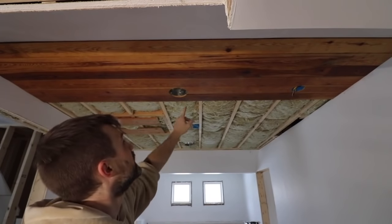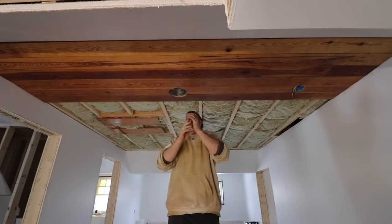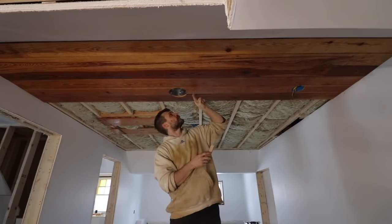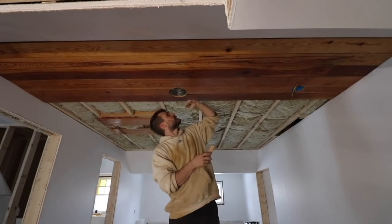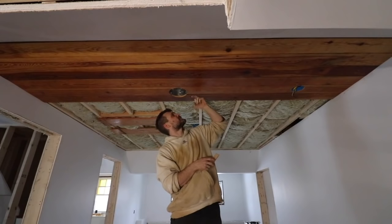You may not be able to see here. I'll try to show you. I just put on this last piece here, and for some reason, this piece here is up farther than this piece. This piece is tight. It can't go any tighter. So it's like this piece needs to come down.